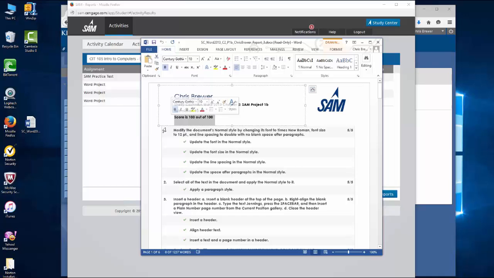So again, the point of this was just to let you know that this is how you do it. Number two, allow yourself plenty of time to get it done, because this does take some time. And number three, use the reports to edit your document and submit it until you get a better grade. You got 3 shots at it, so do the best you can on the first one, and then find out what you got wrong, edit it, submit it again, look at it again, find out what you got wrong on the second one, edit it again, and submit it a third time.